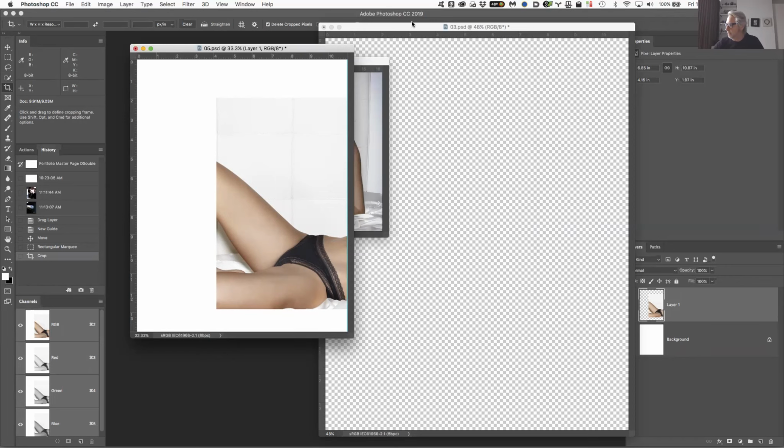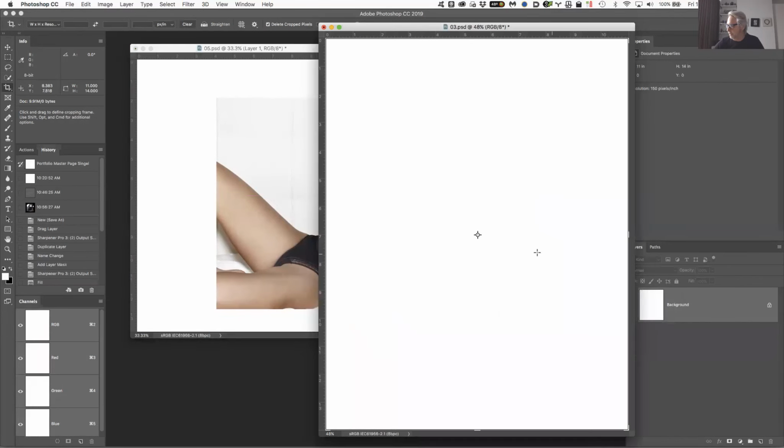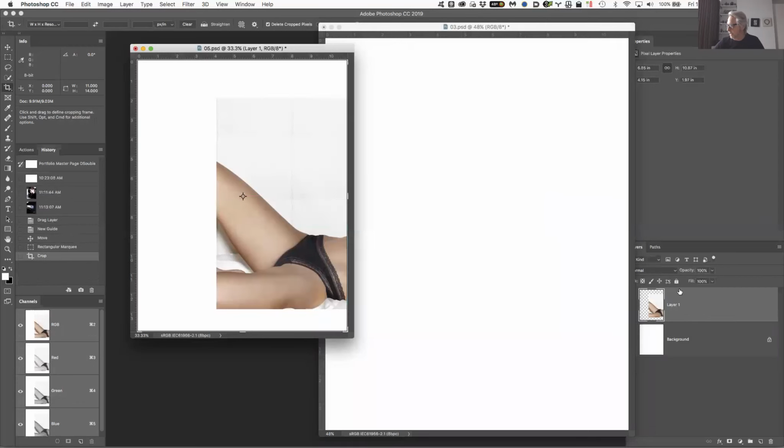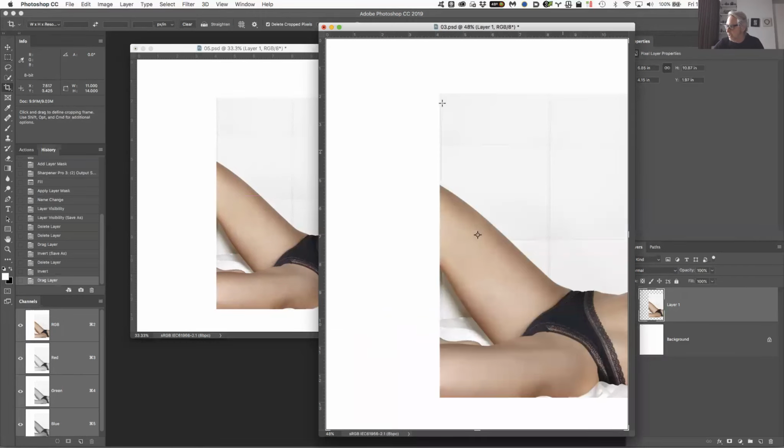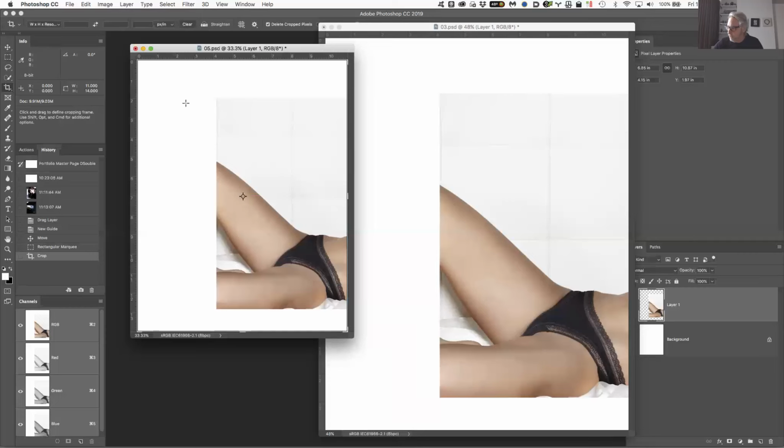Now, again, I've got my single page sitting right here. So I'm simply going to grab that top layer right here, drag it over onto my single page right here, hold down the shift key, which is really critical now because this will actually scale and it brings it in. When I copied the single version of this over to my single page, it actually did the exact crop. It moved it in the direction that I wanted it to be moved into. So that's exactly the way I want this thing to be.